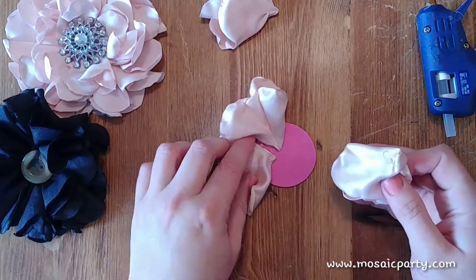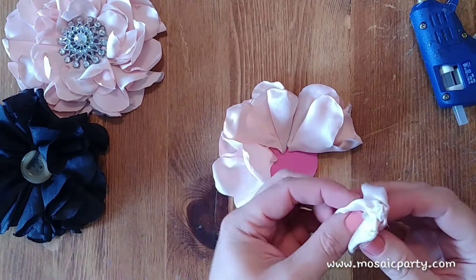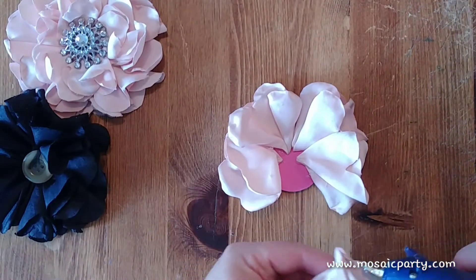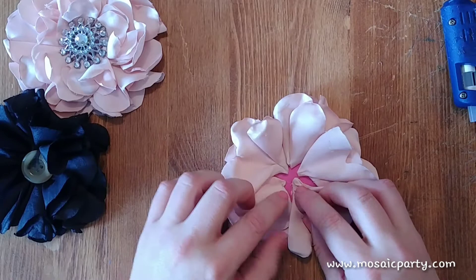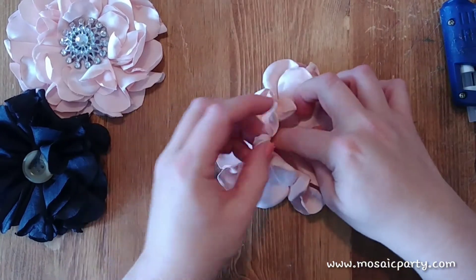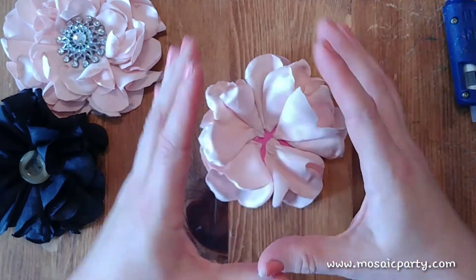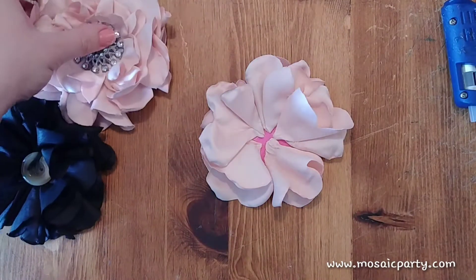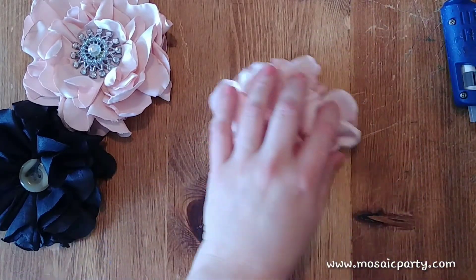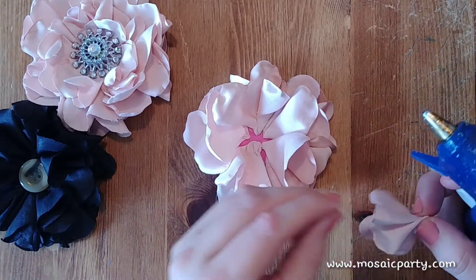I'm trying not to worry so much about closing them up — you can have little gaps in it. Depending on how big your circle is, the bigger you go the bigger your flower will be, but you may also need more petals. You can see our flower is coming together. If you press down a little more and add a little more of a twist, it makes the end thicker and gives you more lift. I didn't do as much lift in this one because of how I'm going to use it later, but a little bit of lift gives you a fuller bloom effect. Then come in and apply glue to all your smaller sets and work them into the inside.